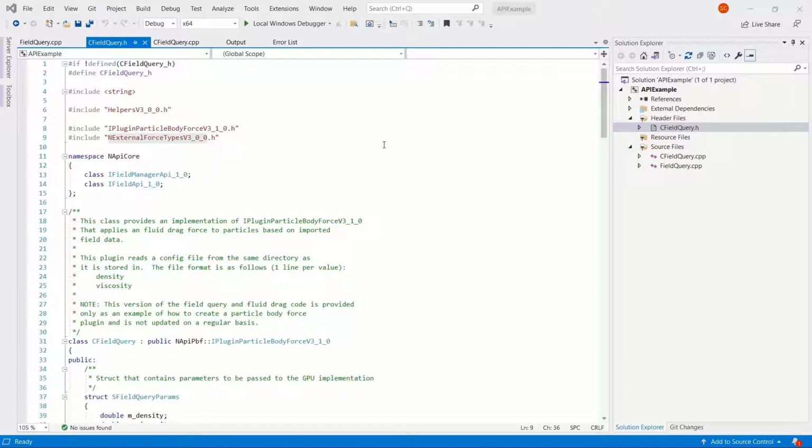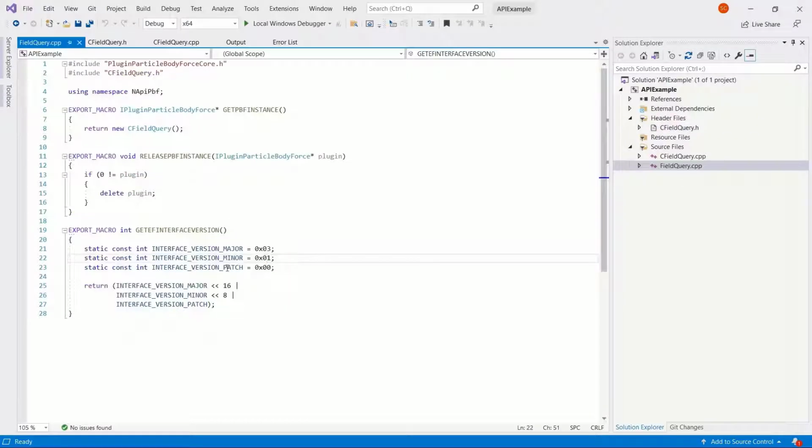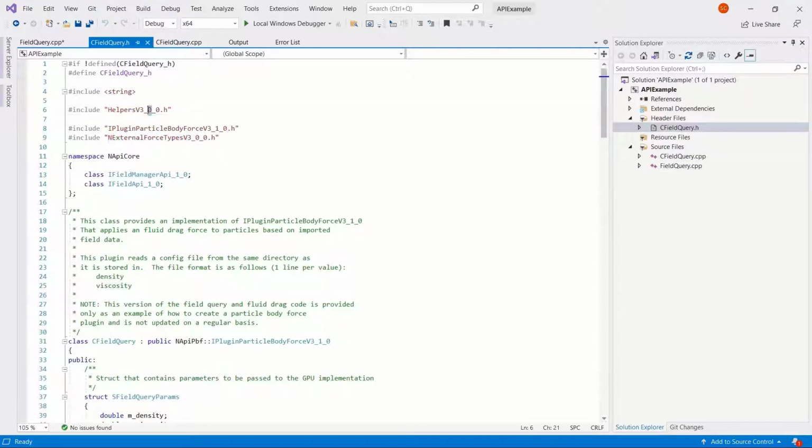So in our custom model, we need to make sure that we're using the latest version. So starting with the CPP file, the get external force interface, just make sure that we're telling EDEM that we're using the 3.4, the latest version of the API. Then we'll update our helpers file and all the files we reference there to use the latest version.